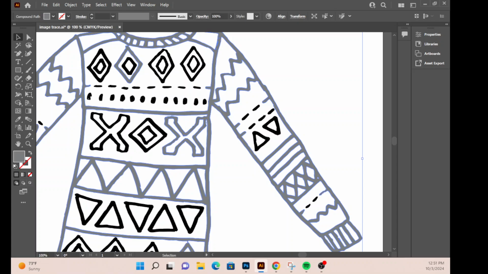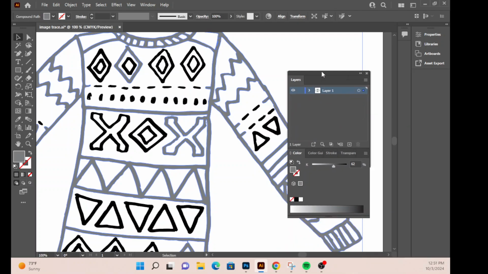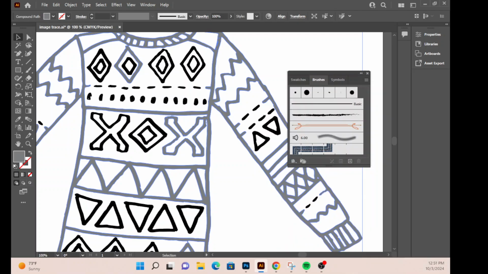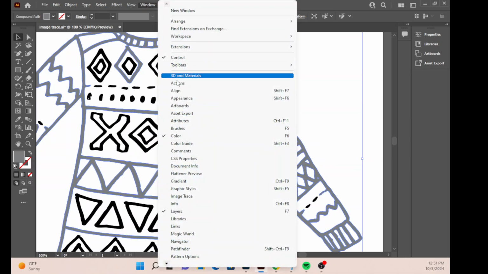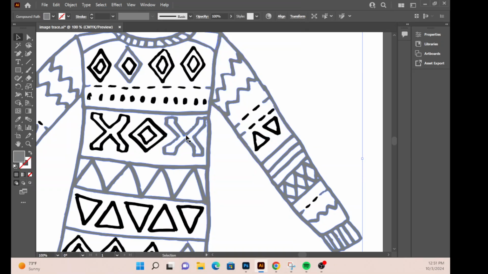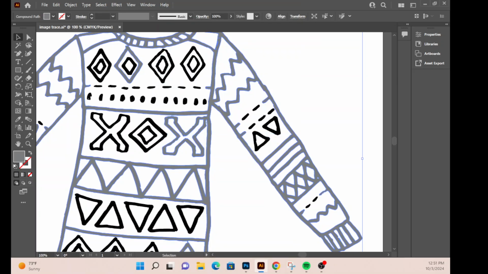If I can find it, it just popped up on my other screen. Where did it go? I'm going to try that again. I lost it. Window. It says it's open. I just got to find where it is. It's somewhere on my screen. Do that again. Oh, there we go.